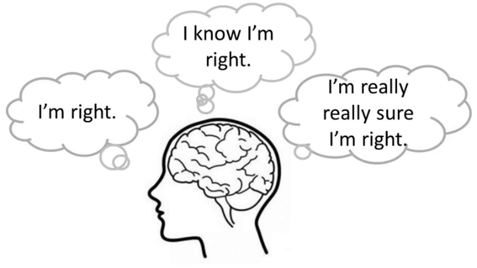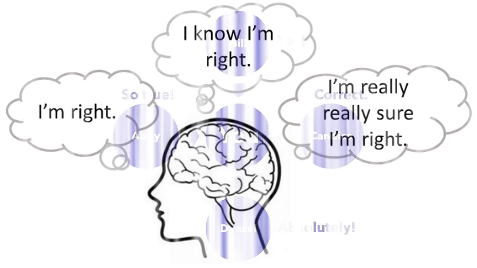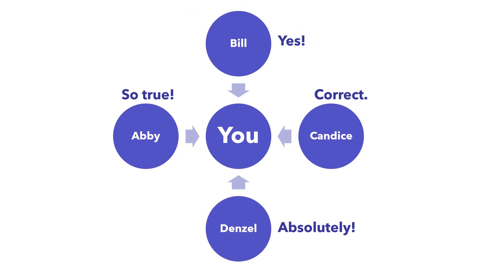People not only share information on social media — they also connect with like-minded people, creating an echo chamber. This is a consequence of the homophily effect: birds of a feather flock together. The homophily effect in humans' social networks is partly driven by confirmation bias — people's tendency to search for and interpret information in a way that confirms a predetermined assumption or conclusion. We tend to twist information to validate our existing beliefs. We see what we want to see. Confirmation bias plays an important role in the spread of misinformation and disinformation.